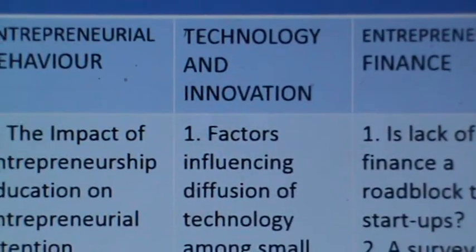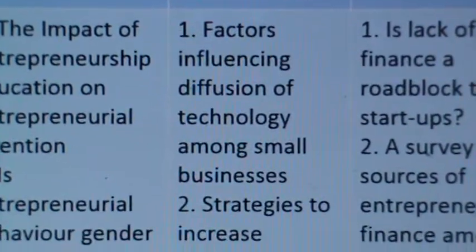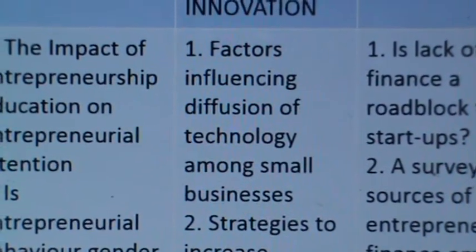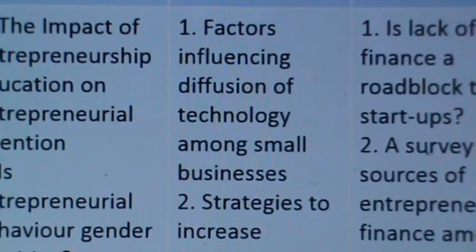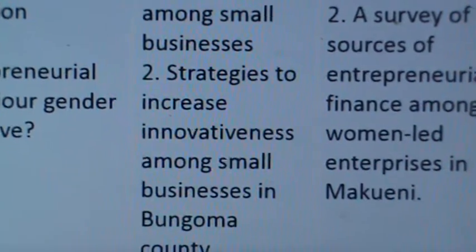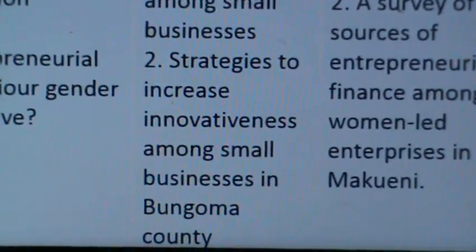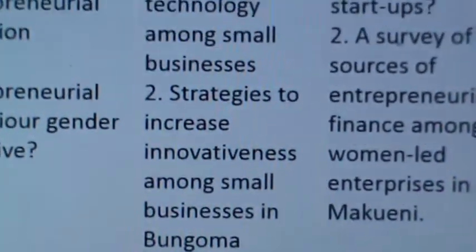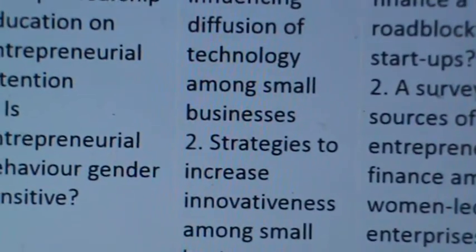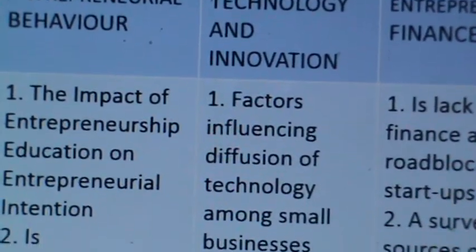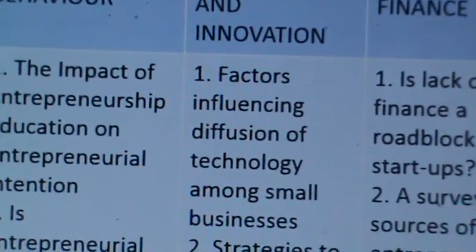Come to technology and innovation, we can have a title, Factors Influencing Diffusion of Technology Among Small Businesses. We can have another title, Strategies to Increase Innovativeness Among Small Businesses in Bungoma County. Those are possible titles within the topic technology and innovation. Of course, there could be many other titles.